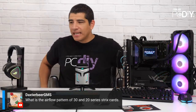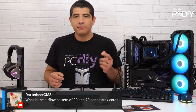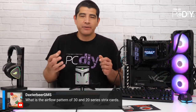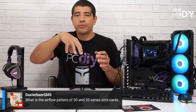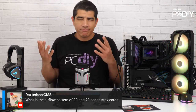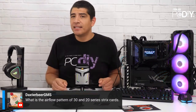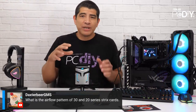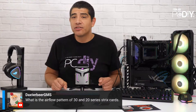Daxter is asking, what's the airflow pattern of the 30 or 20 series Strix cards? Well, they are axial-based fans, and they're downward firing, right? So the static pressure is designed to go down through the heatsink assembly and then push outwards. Most graphics cards are designed in that fashion, right? They pull air and blow it directly into the heatsink assembly. That is generally the way it works.